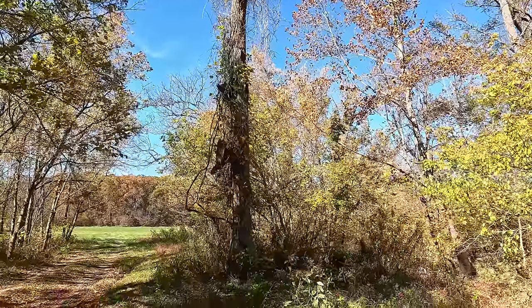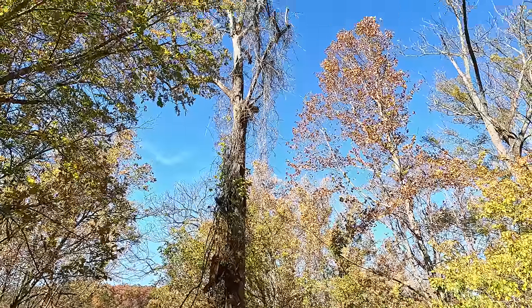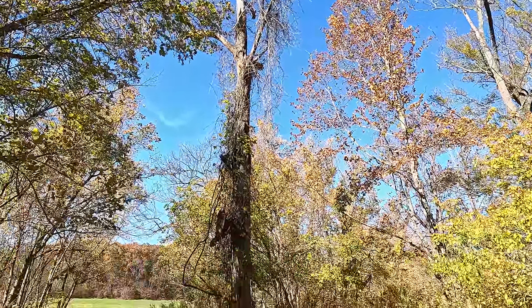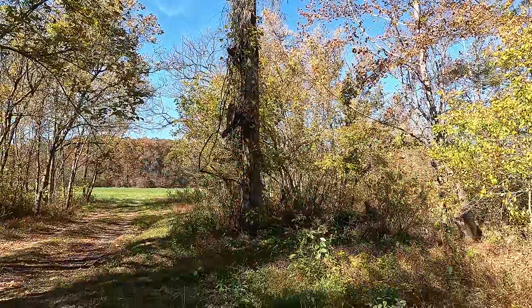But if you've got any ash trees, keep a good watch on them, because that one right there has been dead for quite a few years. You can tell by the top of it. And sooner or later, it's going to fall. And you don't want to be under something like that. I need to come over and help Mike cut this one day and get it out of their way so it doesn't fall on nobody.